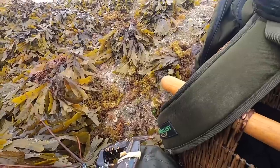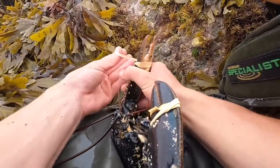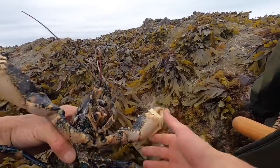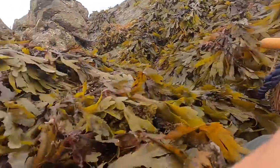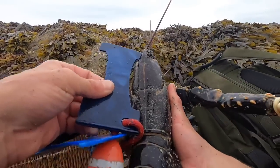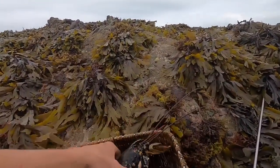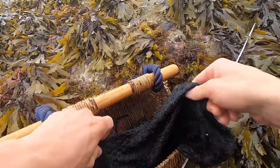That one's going straight in the basket — let's get it banded. That's got to be a two-pound lobster I reckon. You can't beat forages like this. There we go, third wrap on there, and now we've got ourselves a beauty of a lobster. I want to show you how much over this lobster actually is — that's the legal size for lobster and this one's about an inch and a half in. I don't take lobsters over three pounds, so because it's in the slot size that I want, that's filling up my foraging bag.